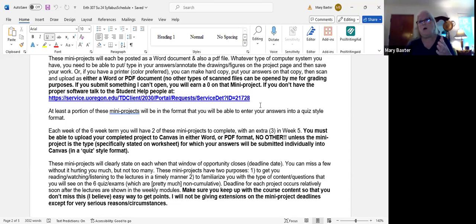If you are actually here in Oregon at the University of Oregon when you're taking this course, then there are computer labs that are open, and there's computers that you can use in both the science library and the night library that may very well have this, Word and ability to make a PDF. So it's up to you to make sure that you can put stuff in the manner that I can actually grade it. It's only a couple of them, so it's probably, I think, maybe 3 points total out of the whole term.